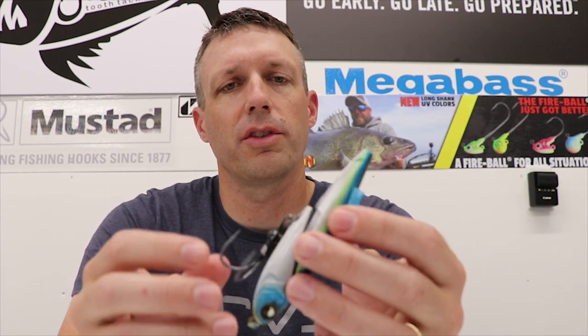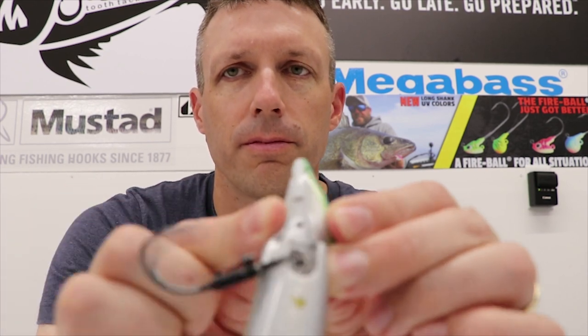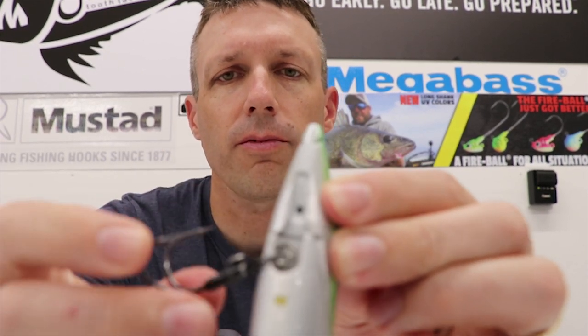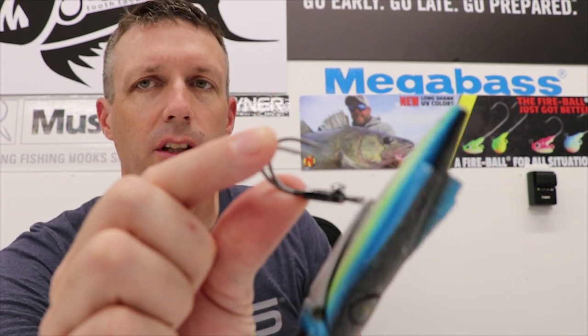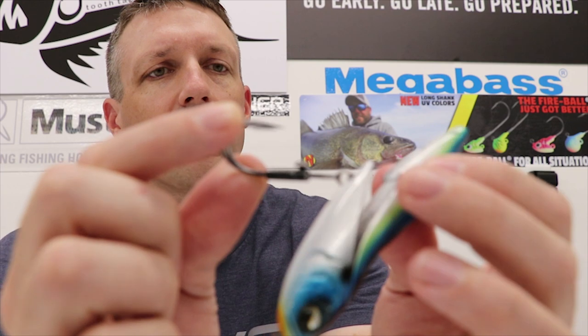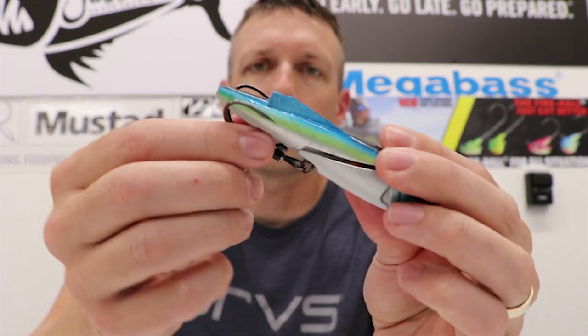Every cast, sometimes you're going to have to reset these hooks to make it weedless. Also, the soft body really comes off easily, and this turns — even after two dinky bass. The hook would seat better: there's a bung here, you can see that hole, and there's a little knob on the hook. For the life of me I can't get it back in there. It would help that seat and set nicely, but after a cast it'll hang down.